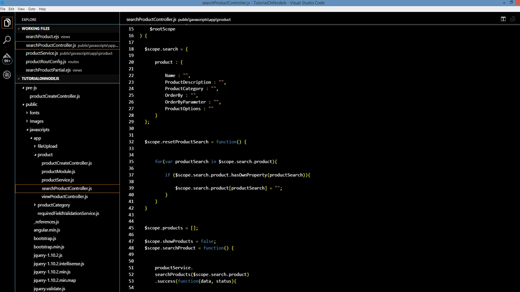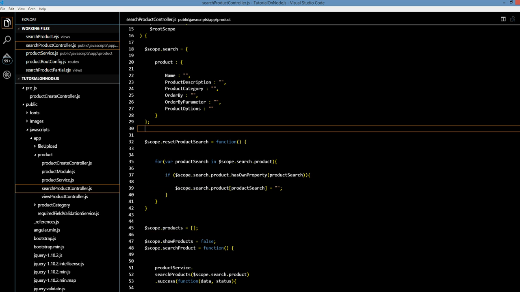I think we are basically done with our controller. Now we will go into our service. When I say service, I'm referring to the product service. That's where we're going to go and stick a piece of code. Should be pretty easy.